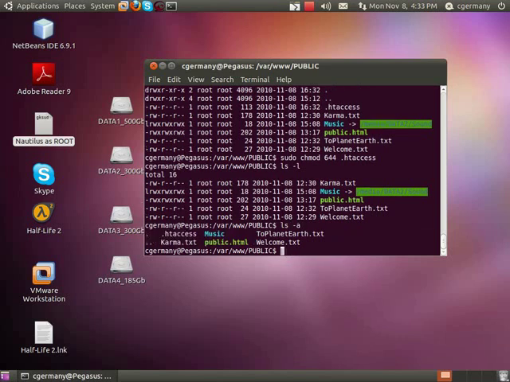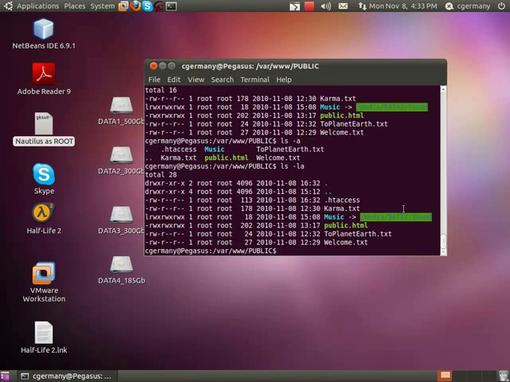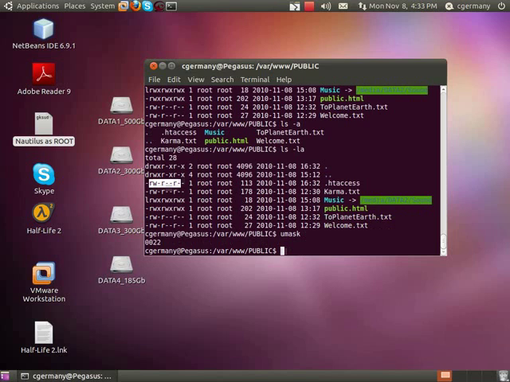Excuse me, let me do ls with the -la option. Didn't really change anything because of my umask setting. If you look at my umask, it's 022. But anyway, you want to password protect it, so if necessary, chmod it to 644.